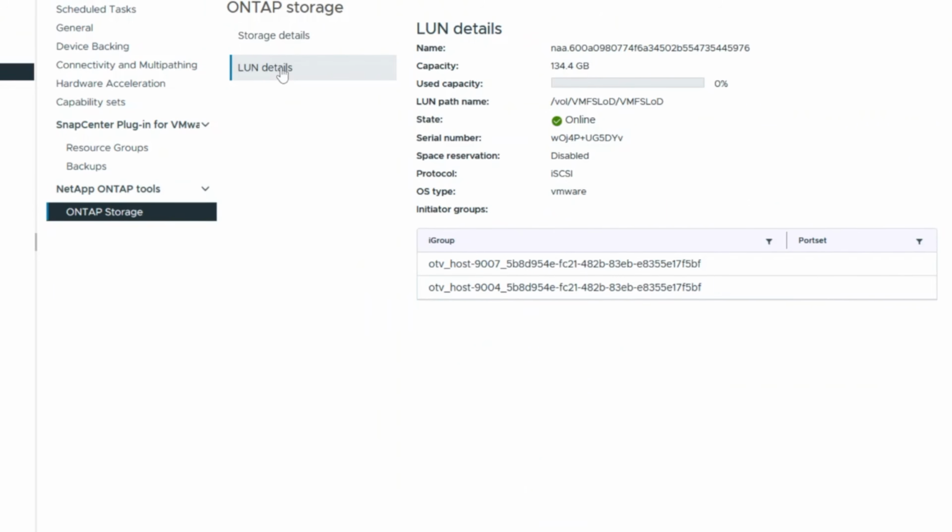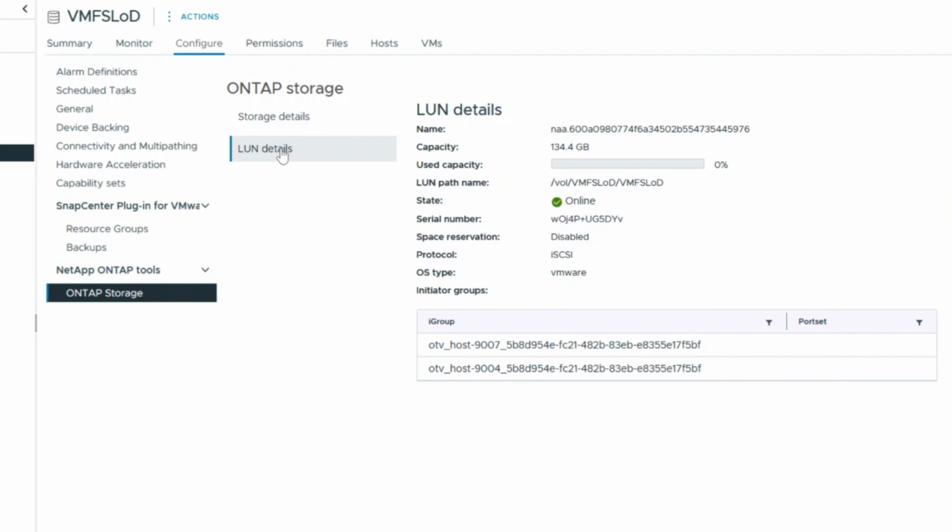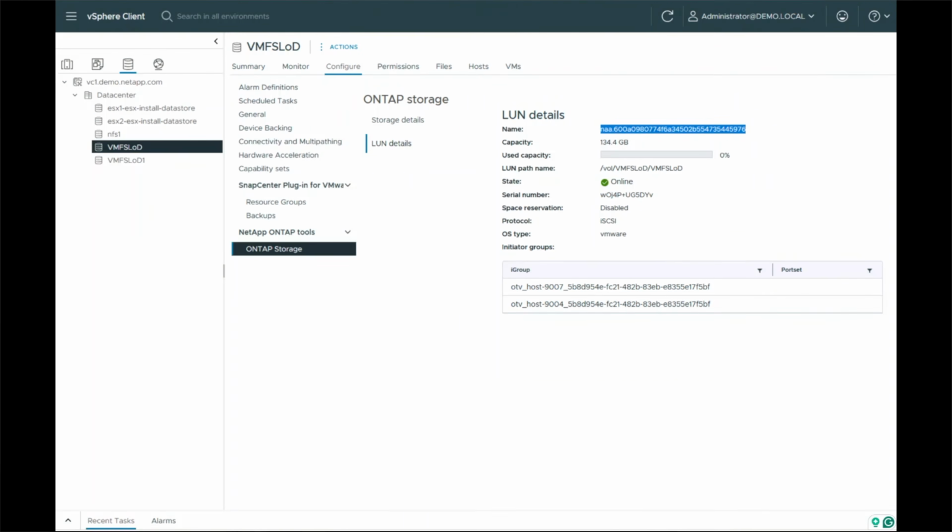We can also click on LUN details. Now, because this is an iSCSI-based data store, it's actually on a logical unit number. And here we can see the NAA number as well as the SCSI serial number. This is kind of important and really helpful for troubleshooting, because anytime you see something in VMware logs, if it's referring to storage, it's always referring to the storage by the NAA number. So this is a nice handy translator that'll help you figure out what LUN is throwing things into your logs.